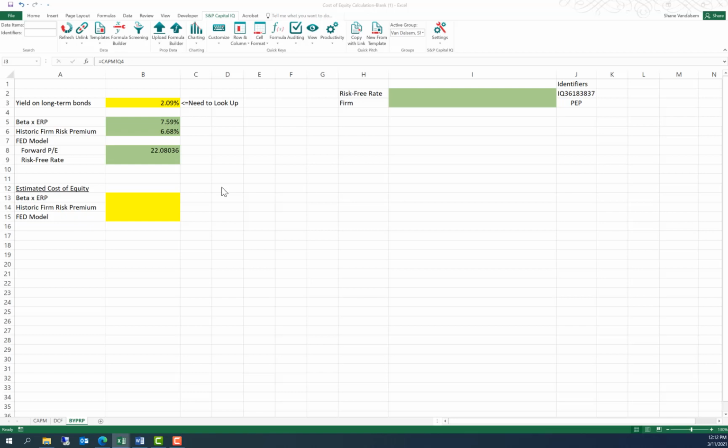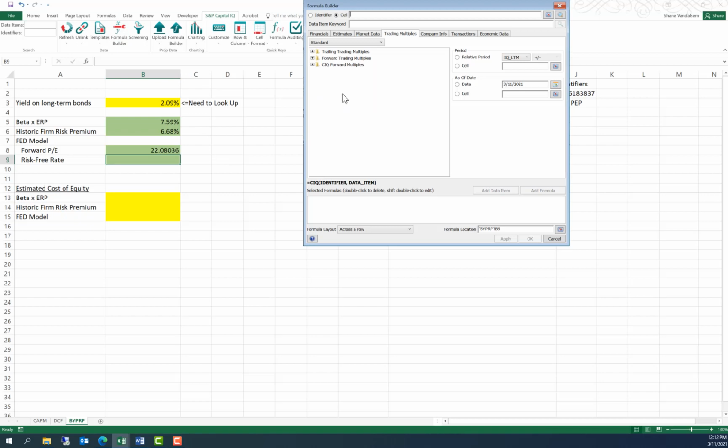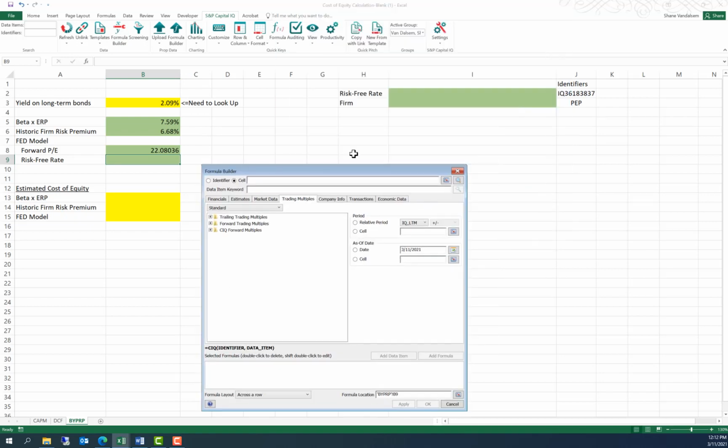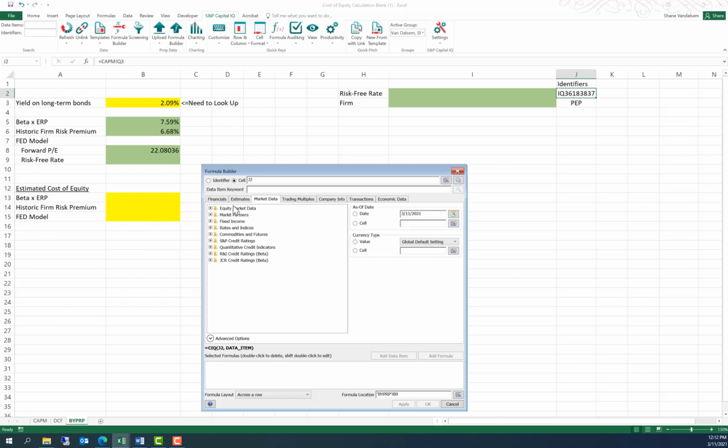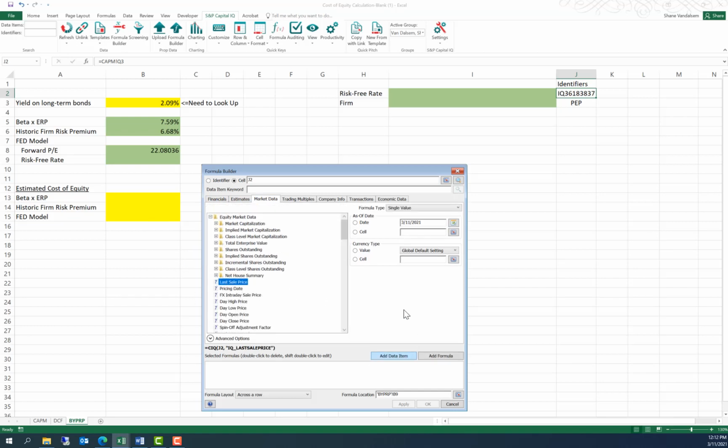And we're going to use the current risk-free rate here. So again, I'm going to go to Formula Builder, and my cell is going to be the identifier here for the risk-free rate. Then I'm going to go to market data, equity market data, and last sale price. Then just add, and again, we don't put a date in here because we want the last one.